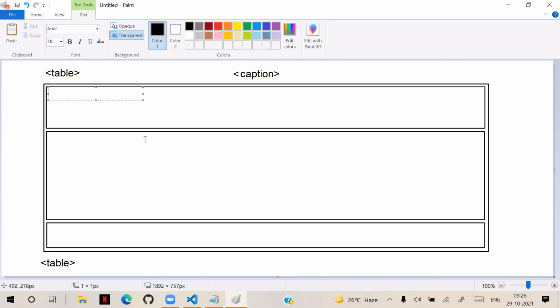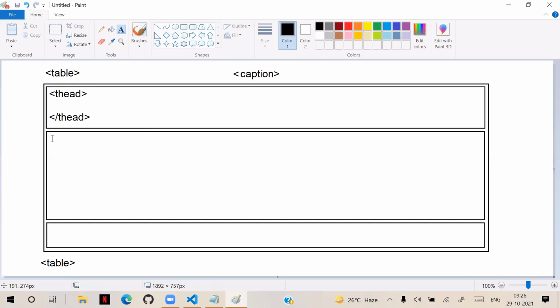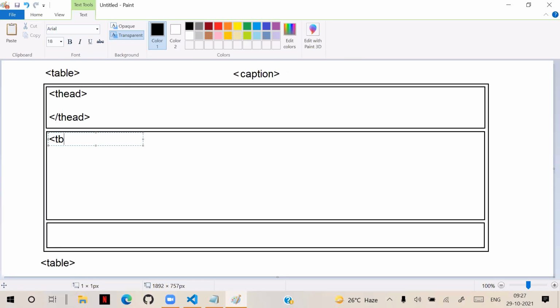This top section is defined by using thead. Thead starts here and thead ends here. After that, we will have a tbody, that is the table body. Table body starts here and table body ends here. And after that, you will have a footer section, tfoot.